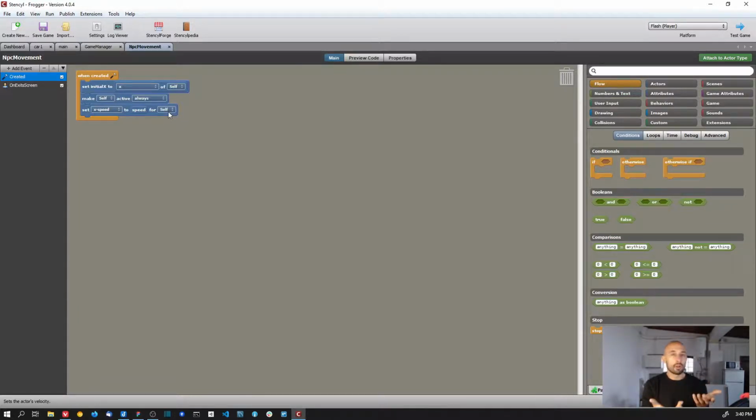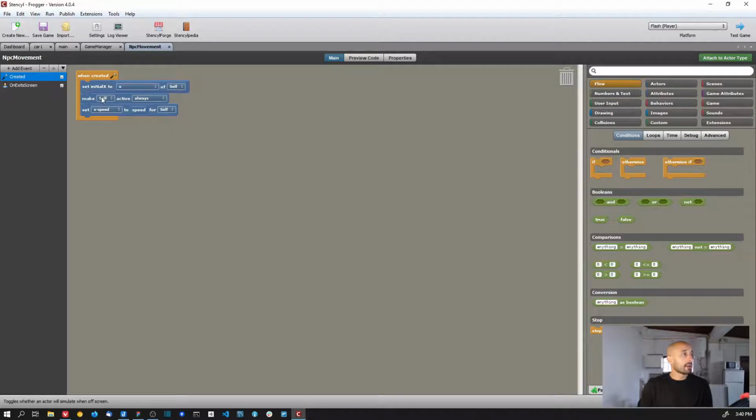And this is one of the cases where using behaviors is really an advantage, because I created just an NPC movement, and you can see that I didn't call it car movement. This is because I'm thinking of using this behavior for basically everything that moves on the screen. So we have the cars, we have the logs, we have the turtles. All these have the same behavior. They all start from one side of the screen, either right or left, and they all move at a constant speed from one side to the other, and they reset their position. So I'm going to end up using this behavior on all of these entities. So this is a really good feature of Stencyl, that we can reuse the behaviors on different actors.